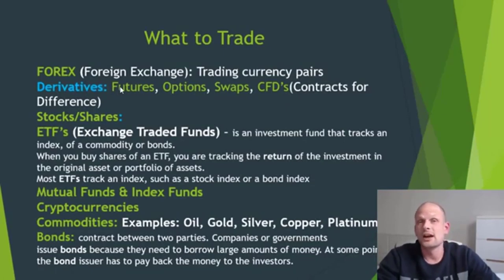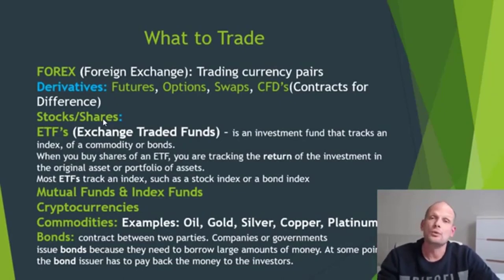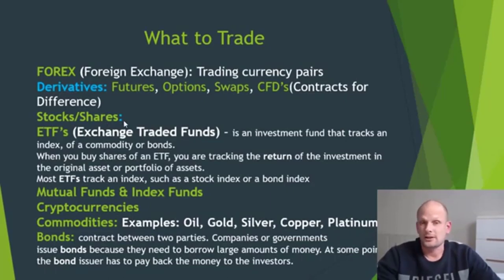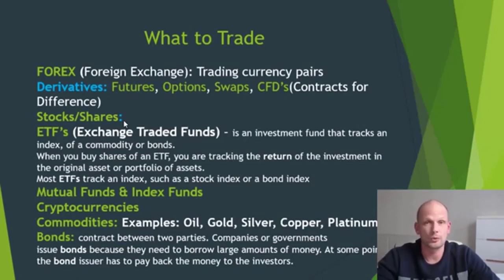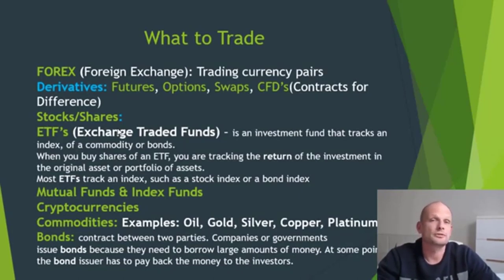If you are trading derivatives, you are not buying and selling actual assets. But in the stocks and shares market, you actually get a stock — you are the owner of that stock and of a piece of that company, whether it's Apple or Google. You can also receive dividends from that company. If a company doesn't have stocks, it is considered a private company. When a company decides to go public, they do an IPO — initial public offering — and issue stocks. This means people who own those stocks own small pieces of that company. For example, Apple and Facebook are publicly owned companies with many stockholders, though Mark Zuckerberg is the CEO of Facebook.